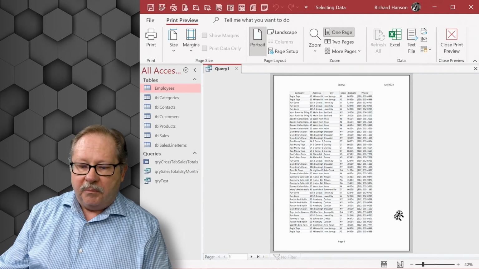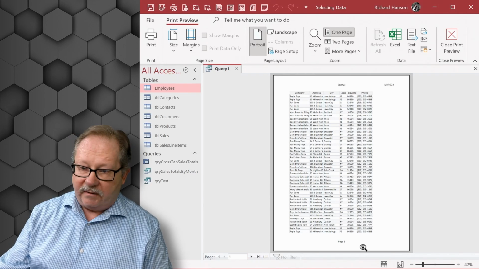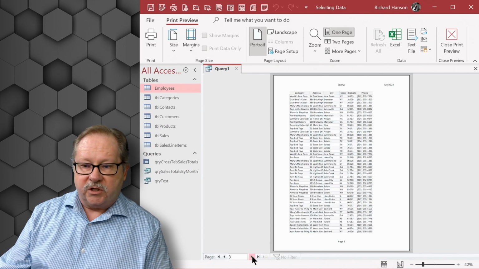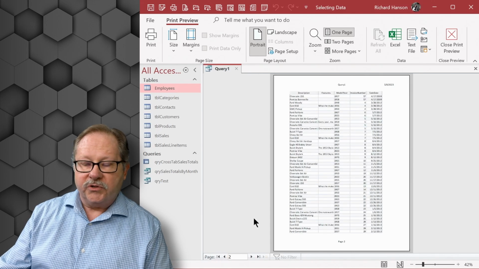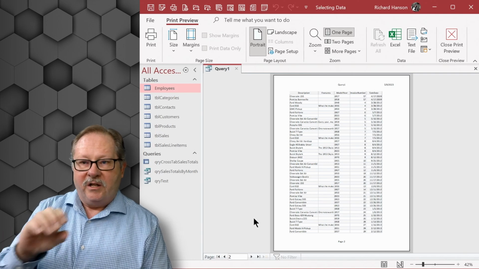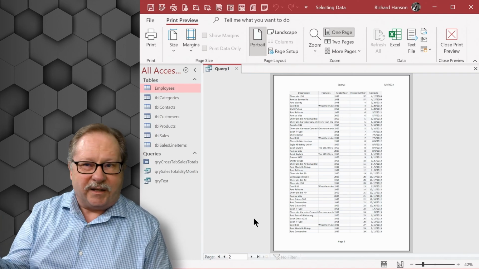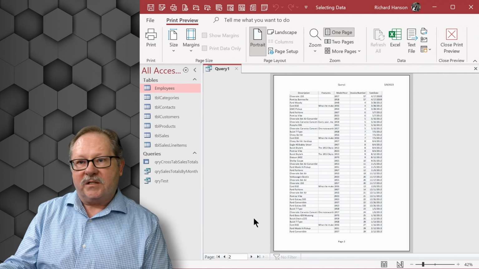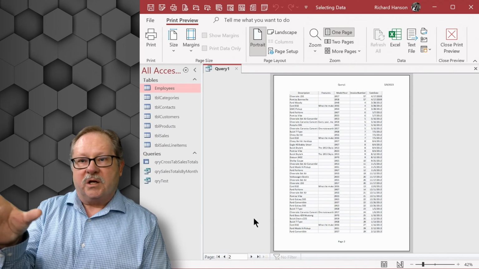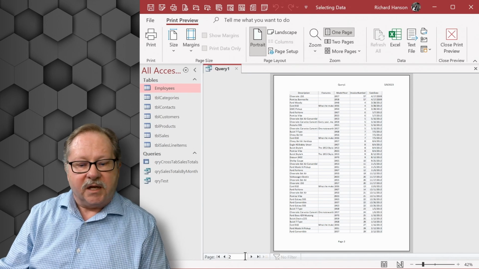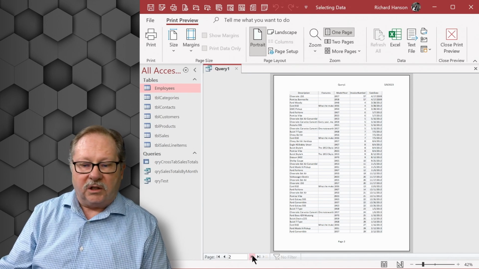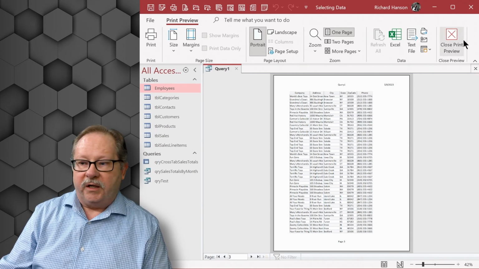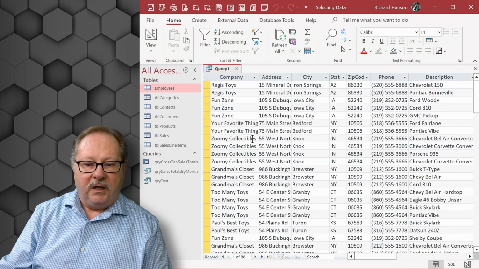But that's the way it'll look when it gets to the printer. Part of the challenge is going to be the fact that as it goes to page two, you'll see the right-hand side of the page because the fields go beyond that. It's a lot like an Excel print where, if it's too wide, it'll print the next fields or columns on the next page. And it's the same with this. And you can see what it's going to look like before you send it to the printer. So I'm going to go ahead and close my print view here.